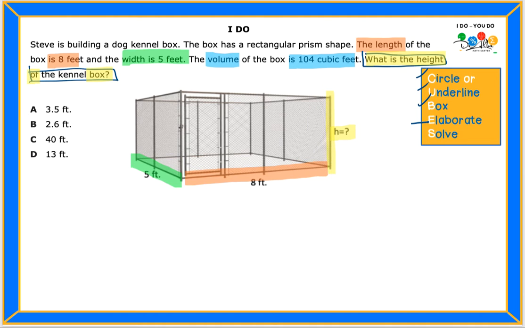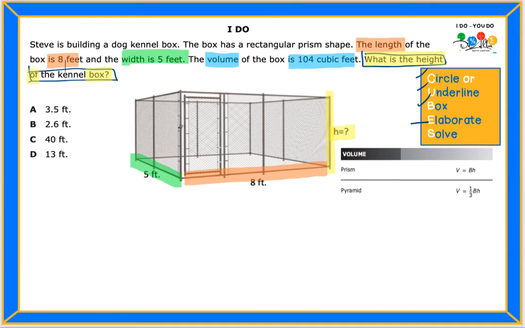So please hold on. This is how the formulas for volume look in my formula chart. Great. Here they don't tell me what name the shape has, but I know that this is a rectangular prism. So this is the one that we're going to use, the prism. How do we know that it's a prism? Because we see rectangles on the faces.